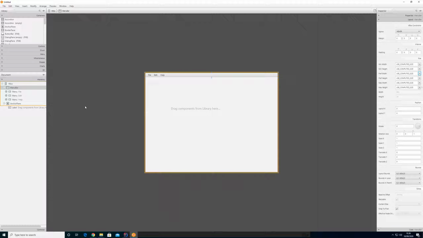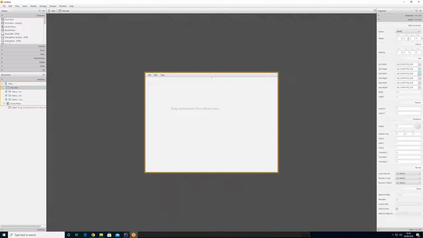One of the things that I wanted to show, which was kind of weird for me in the beginning when working with this, is if you look at this, I'm inside of the menu bar, but if we look up here, it says VBox constraints. So actually this has to do with the VBox. This tells the VBox how this is actually shown inside of the VBox.